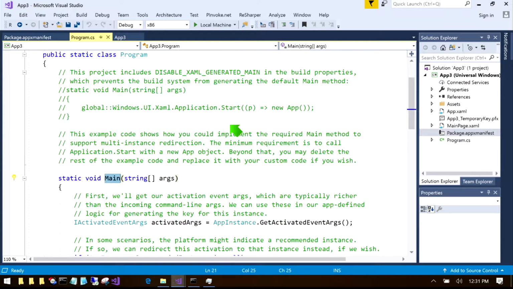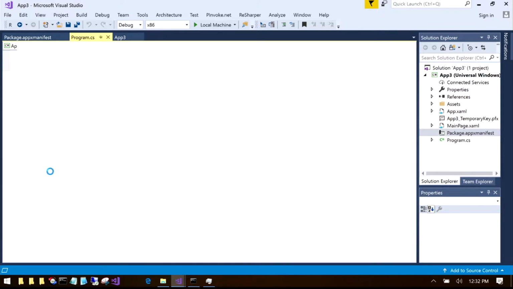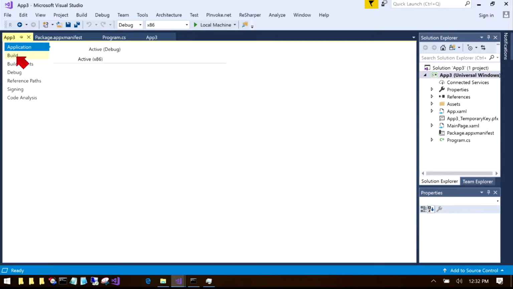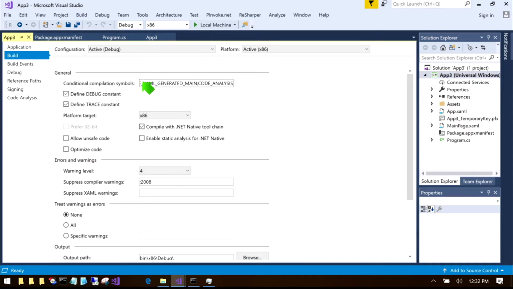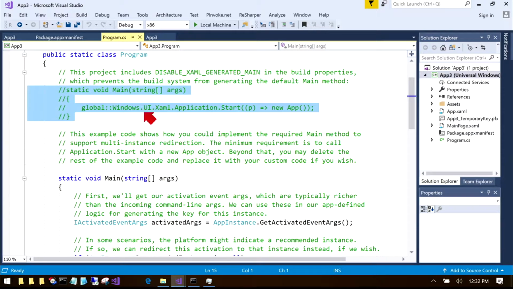And you may not be aware, but there's a comment in here which we put in the template deliberately just to make the point that if I go to the project settings and look under the build settings here, you'll see that there is this symbol defined in the build settings, disable XAML generated main, because what normally happens in a normal XAML app is that you don't have that symbol defined, and in which case you get a main defined for you as part of the build process that looks exactly like this.